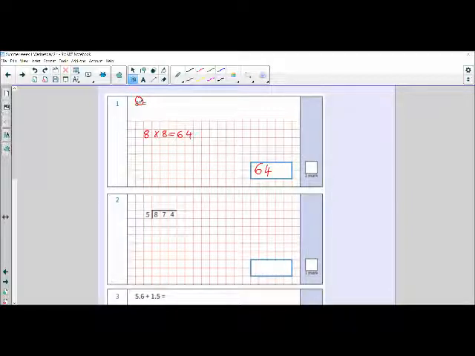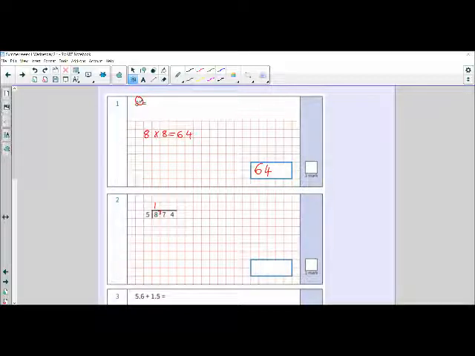Looking at the next question, what kind of calculation do we have to do there? Do we have to do division? Division, so 874 divided by 5. Now, you could do the short division because you're dividing by a single digit number. So you work out how many 5s go into 8. 1 remainder 3, and that 3 just goes right there.